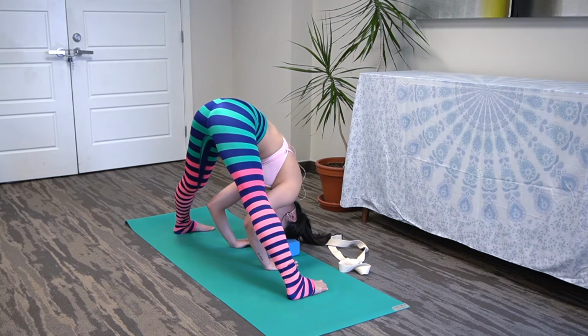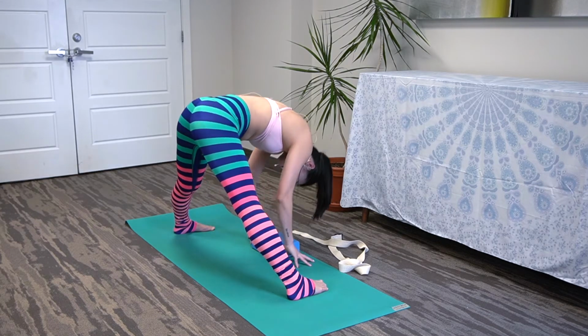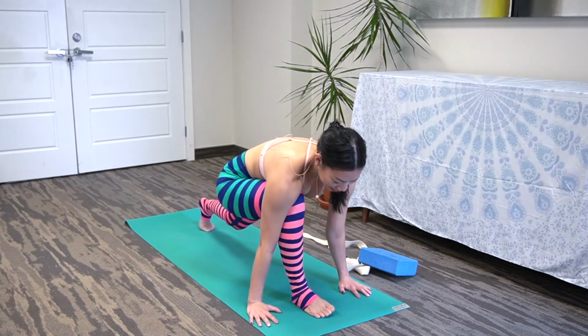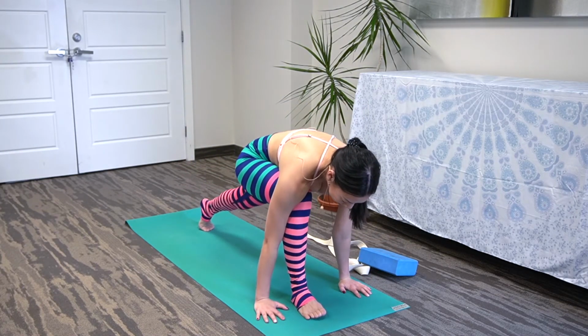Taking 3 deep breaths. And slowly release. Inhale, look forward. Exhale, we're going to spin back to the top of our mats. And we'll step back into a high plank.